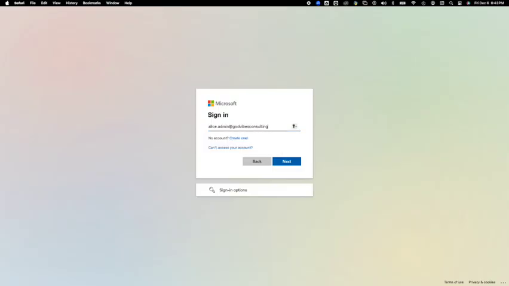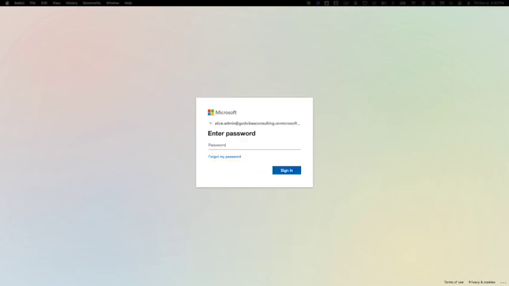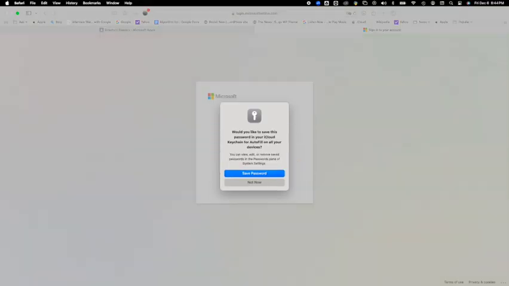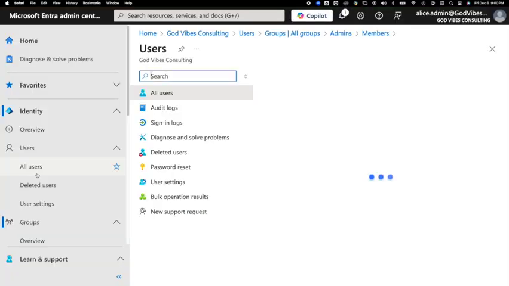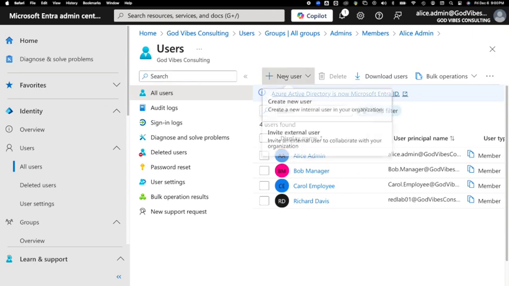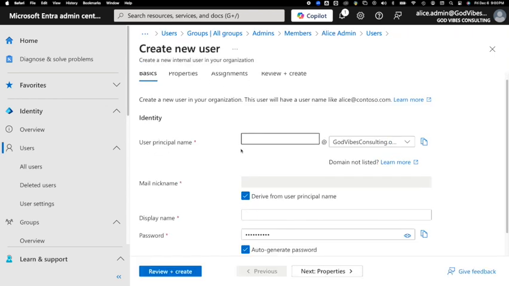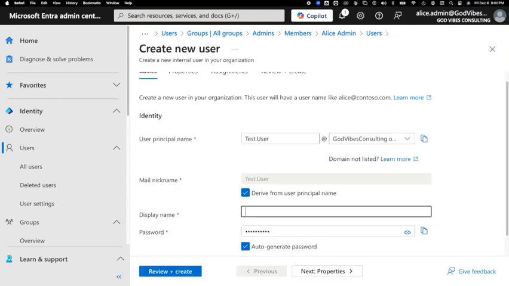So let's get started. All right, so we'll start with Alice. And then check if she's able to create accounts. She is. Create a test account.